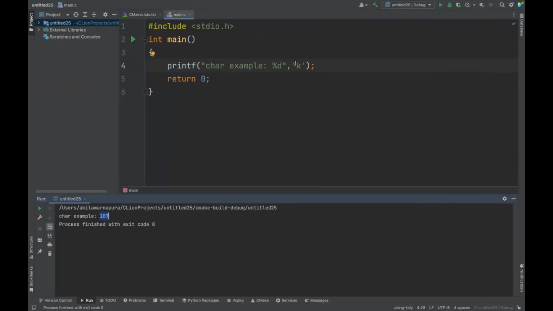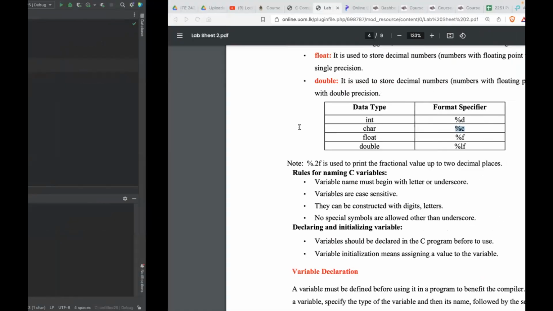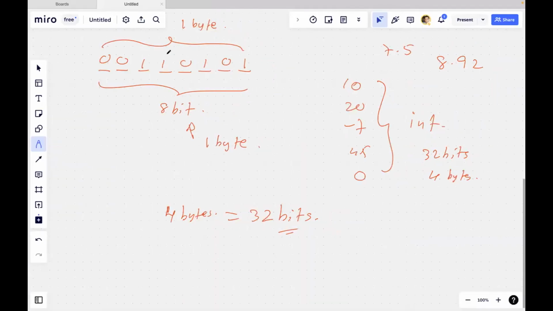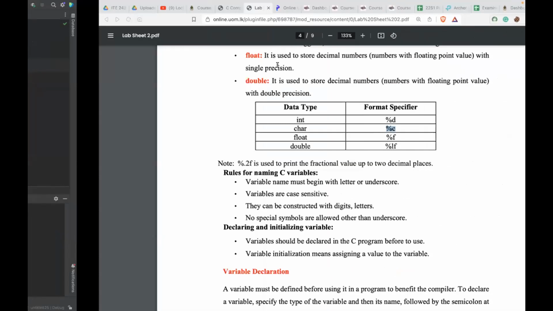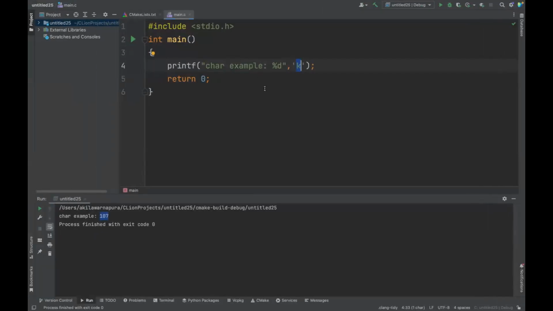107 means that when you use the K, I told you it is a character. A character uses 8 bits, ones and zeros. If you print it using D, that means an integer value. The integer value of character K is 107.